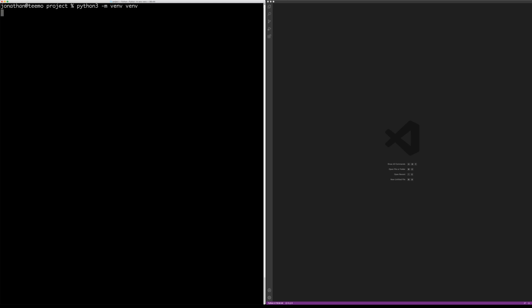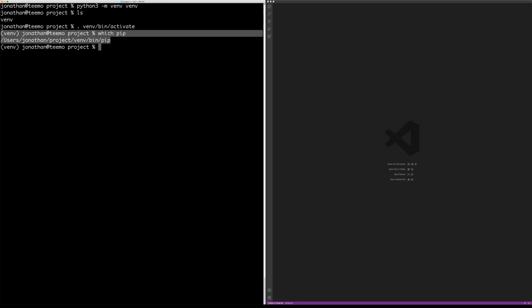So this is how we create a virtual environment. We call python3 -m, we specify our venv module, and then we also create, this is the name of the venv. In my case, I just named it venv, which is a pretty standard thing to do in Python programming. After we go ahead and create the virtual environment, we need to activate it or source it. This essentially just adjusts our environment. So if I type something like which pip now, I can see that I'm pointing to the full path of the virtual environment.